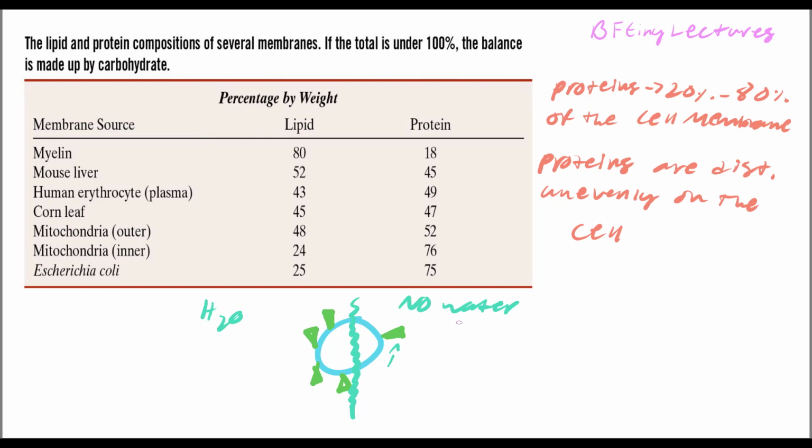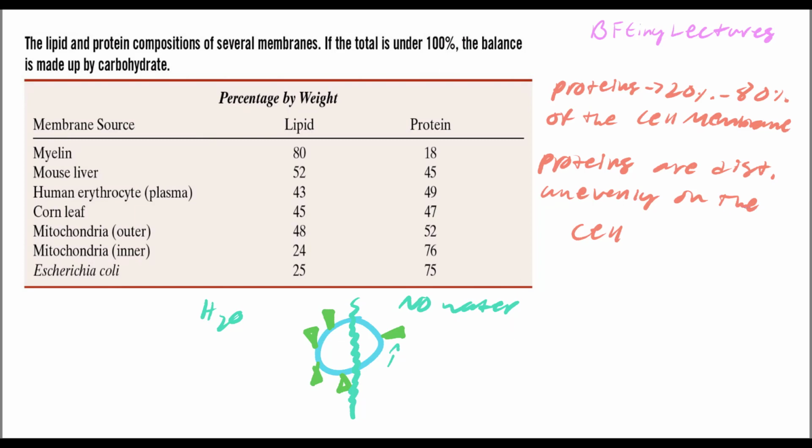So what I mean by uneven distribution is that sometimes within membranes you have proteins that want to be on the outside because they're hydrophilic, and then you have some proteins that are hydrophobic and they're going to be on the other side. But on both sides you're going to have either type of proteins. It's just how it is, okay? It's weird. But they're distributed unevenly across the cell.